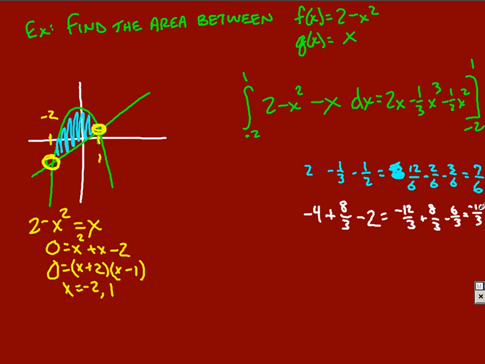I'm going to make a common denominator between these. That means this is going to be negative 20 over 6. I need to subtract these two answers. That means I get an answer of 27 over 6 for my final answer there. I'm going to see if I can reduce that. Dividing both top and bottom by 3, 9 over 2 ends up being my final answer for this.